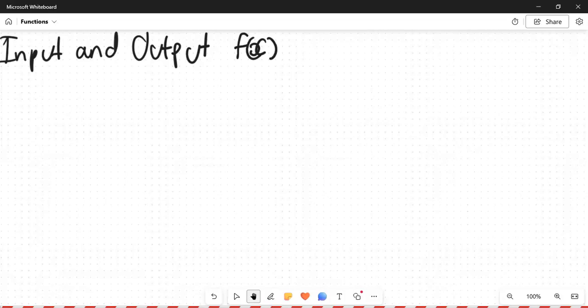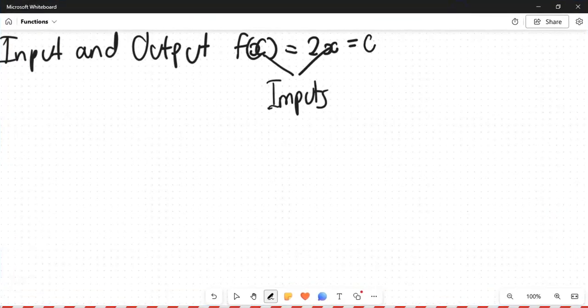I'm going to show you what an input and an output look like. So I already started writing f of x. I can say f of x is equal to 2x. You see, x is what we call the input. It's the x values we put in, in order to make an output. And the output is the final answer. So after the equal sign here, let me write output.